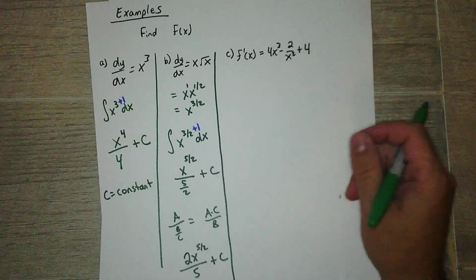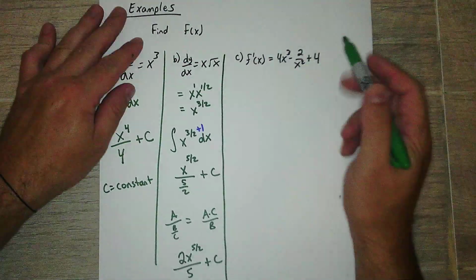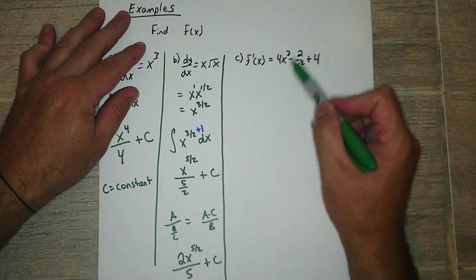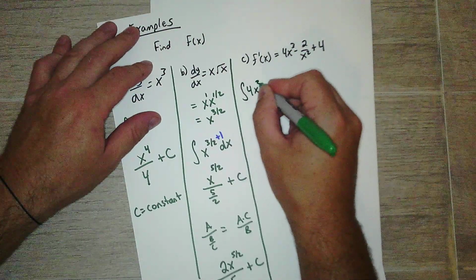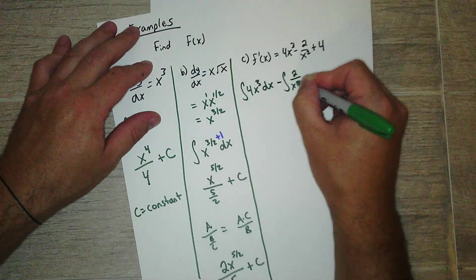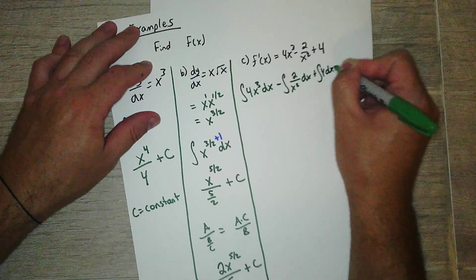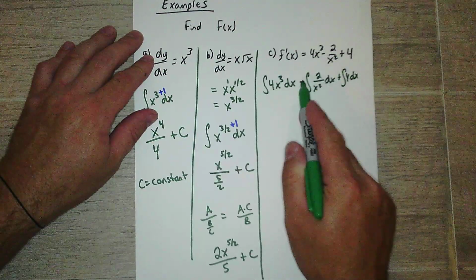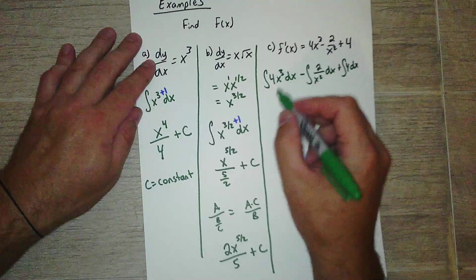And let's look at the last problem here. Remember, if you have multiple expressions, just like if you were doing the derivative, you take the derivative of each one separately. Same thing for integration. You just integrate each one separately. So it's basically the same thing as doing 3 separate integrations almost. I just do this one, put in my minus, do this one, plus whatever the integration of that is.